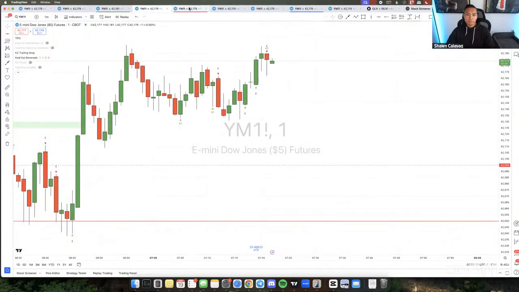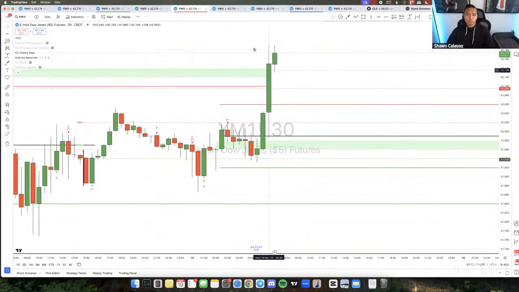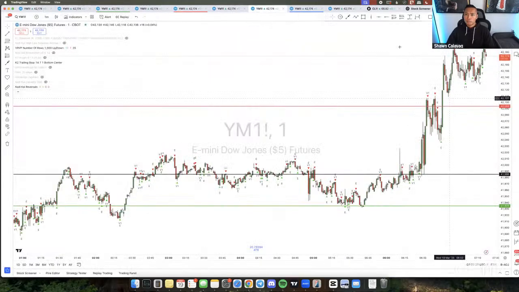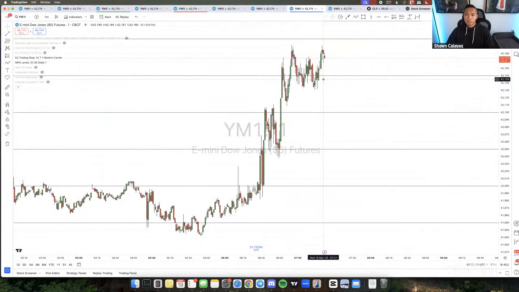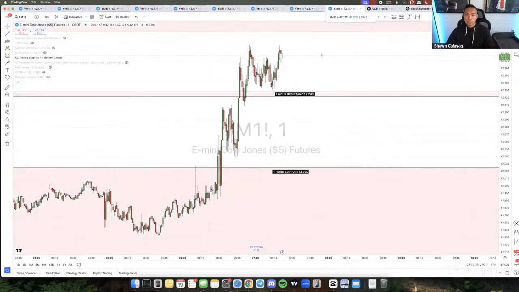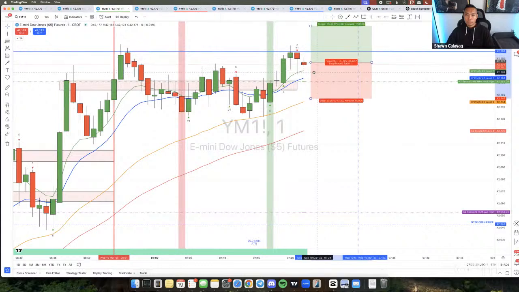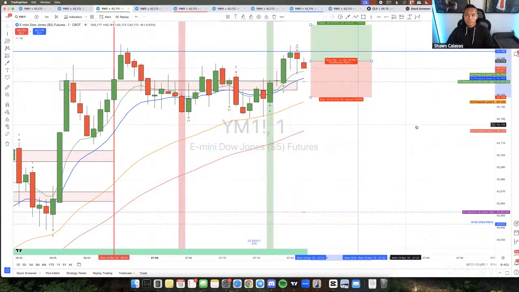All right, so we have a possible MPSV2 setting up right here. Let me go to my confluences real quick. 1 minute rejection off the point of control from earlier, rejection off the point of control on the 30, rejection off the point of control on the 1 hour, nothing on the volume profile, nothing here on the clean chart right now, and nothing really on the SRs. So the only thing we really have here is rejection off the point of control on the higher time frames. Again, I'll be looking to take this entry here, but this candle has to for sure close green. It can't be bouncing back and forth at the last second.